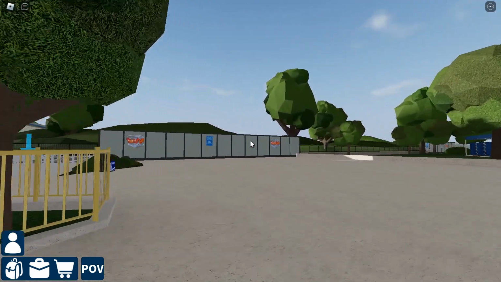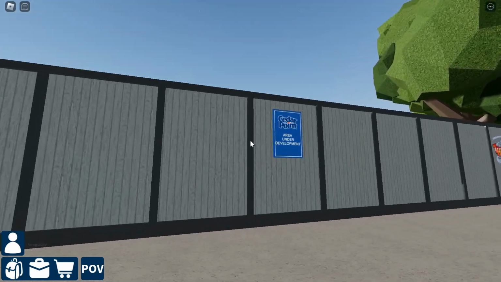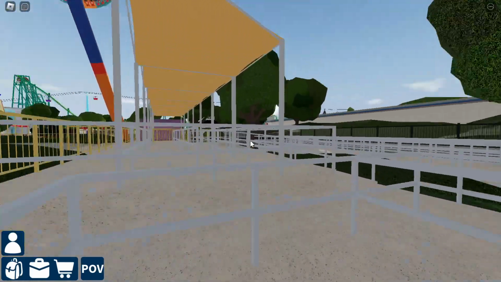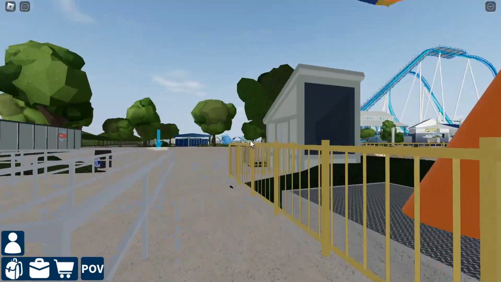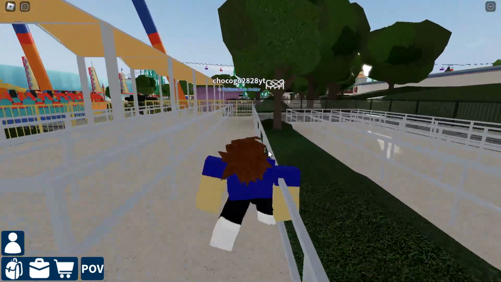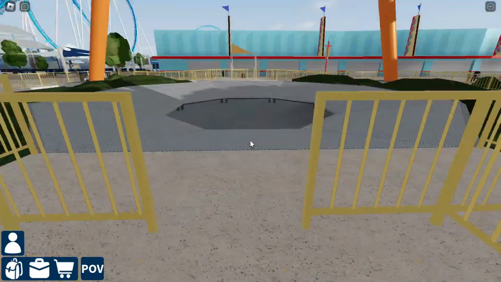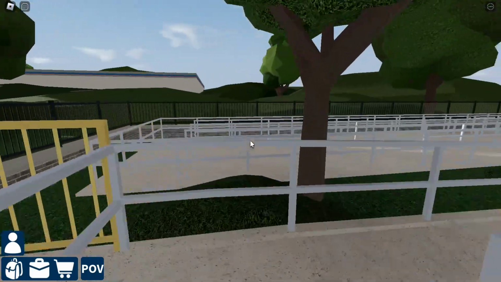Currently, Wicked Twister is under development. I am unsure when that will be open. It might be open with the park on the 12th. It might not be open with the park on the 12th. But anyways, you get into here. There's, I believe, the fast lane line right here. And you get here. You just go up. And then you can go. I'm assuming there will be a door here soon. But, yeah.